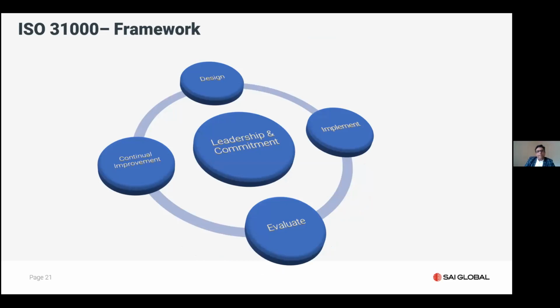Like any other management system, its framework is based upon PDCA approach too. So let's say you want to use quality as a risk and use ISO 31000 framework, you may choose ISO 9001 quality management system for the design part of the framework. So this framework has the main elements of leadership and commitment, design, implement, evaluate, continue, improve, which is same as PDCA approach. And it's the same approach which is utilized in any other management system standard.